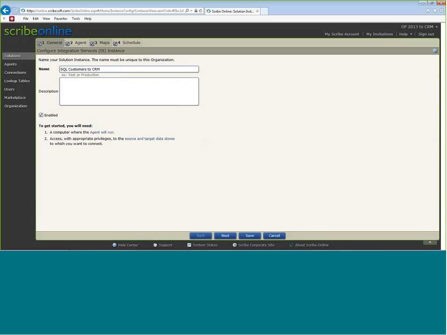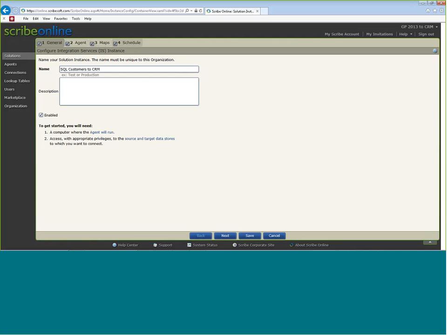The agent tab is pretty much the workhorse, if you will, of your integration. An agent can reside both in the cloud as well as on-premise, so depending on what your integration needs are, this particular agent, the engine of your integration, will perform the actual heavy lifting of that data based on the data maps that you create using the Scribe Online platform. And then the third tab is where you actually create the maps, and this is where I wanted to spend the majority of my time.